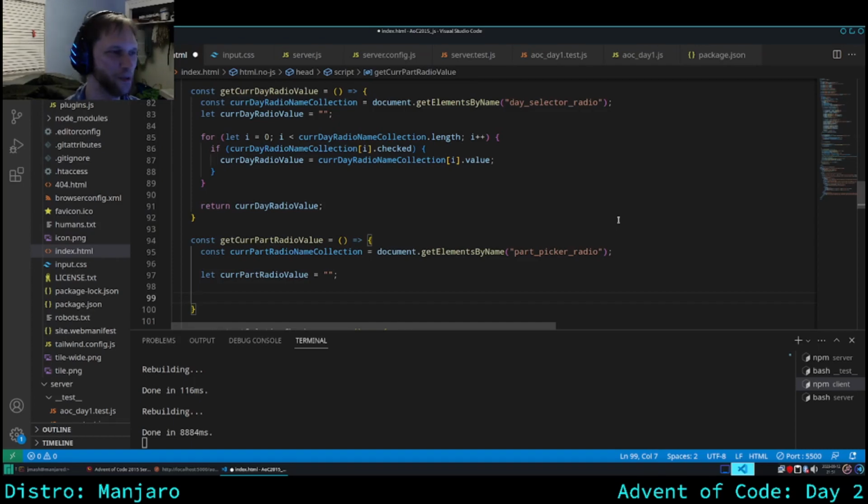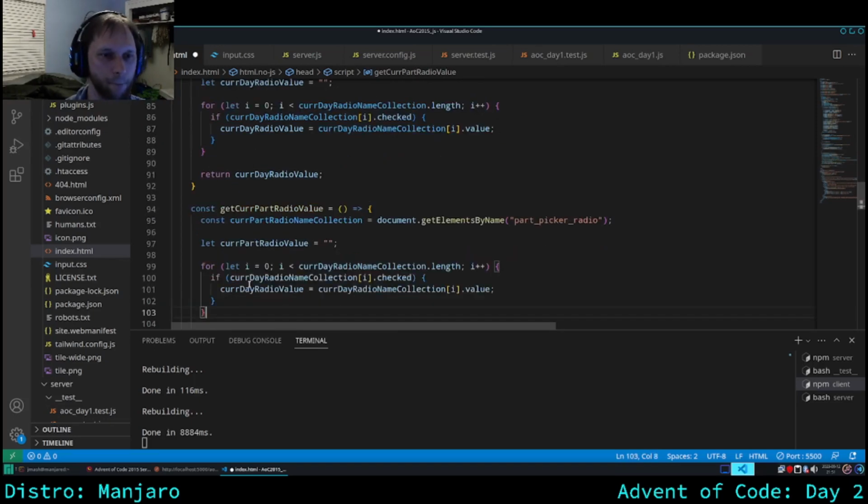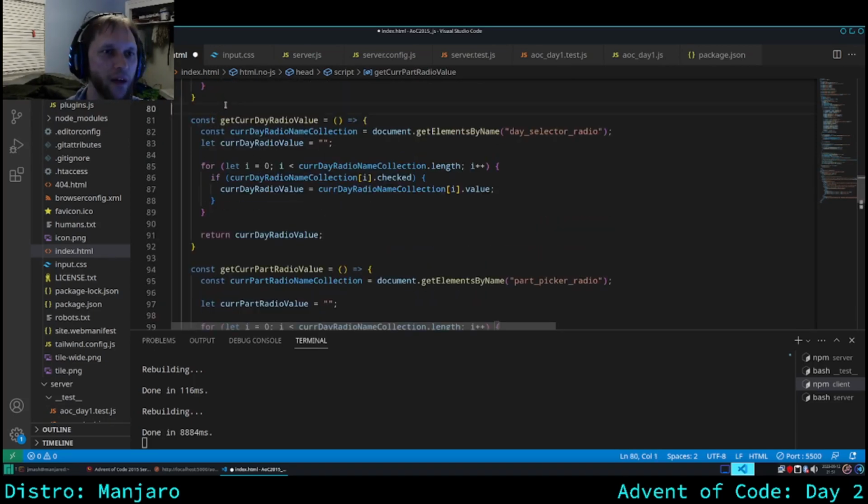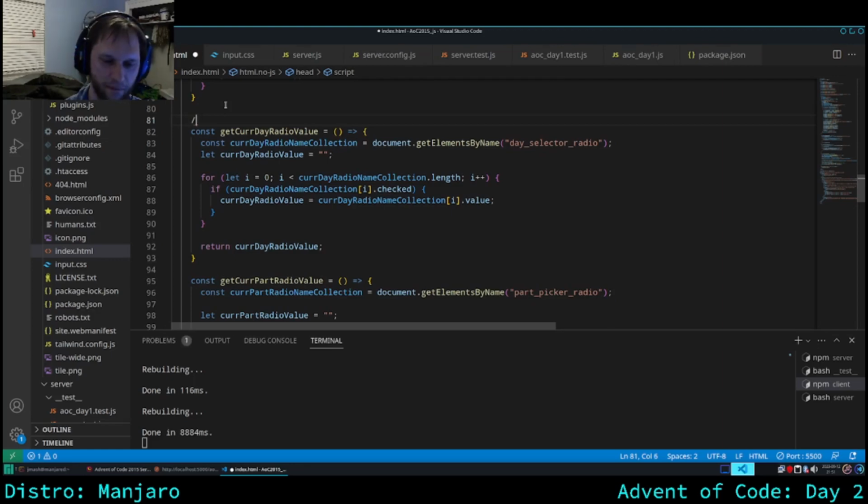That is the responsible, correct thing to do, and we will do it later. I'll write a little to-do so that I refactor this.